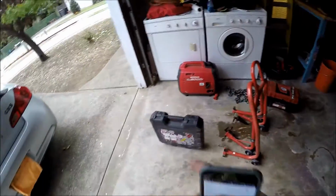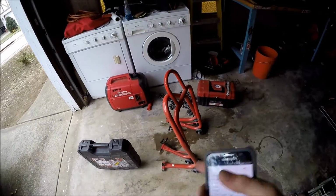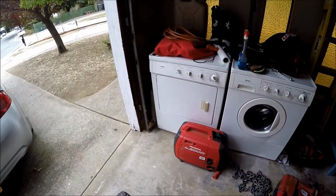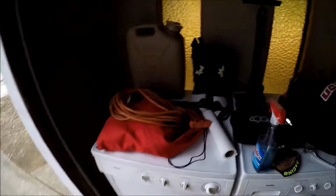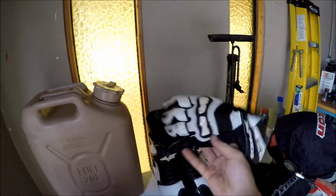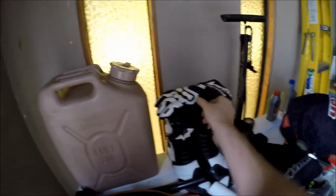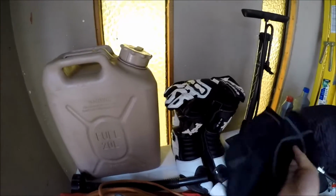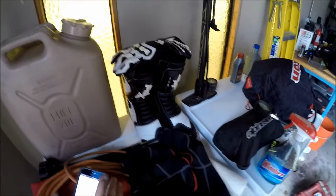All right, so the next thing is toolboxes. I got 2. And they each got different stuff in them, obviously. Along with the tracksuit, I also have my boots and riding gloves. All the tracks I've ever been to always require full gloves, not shorty gloves at all. And tomorrow's supposed to be kind of cold, 60s, so I take my neck thing that goes around to stay a little bit warmer.